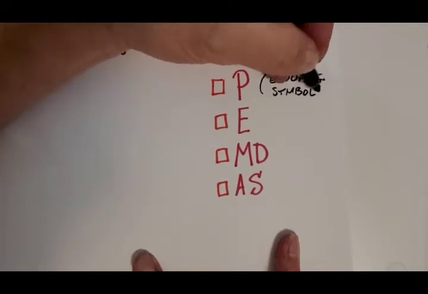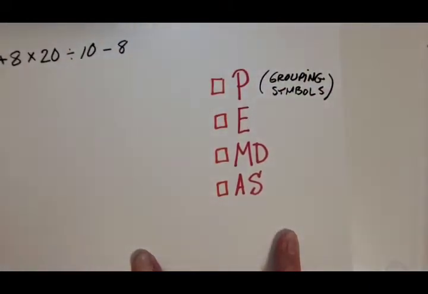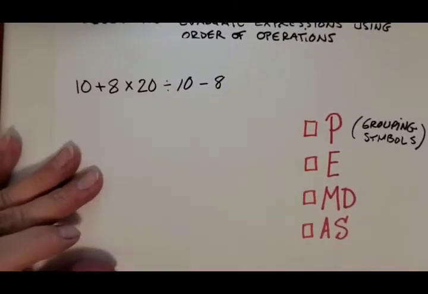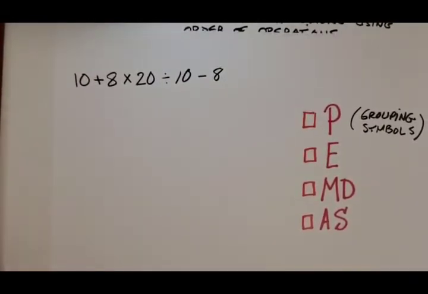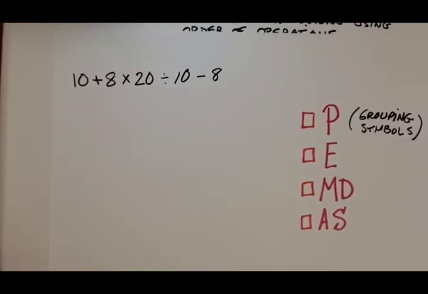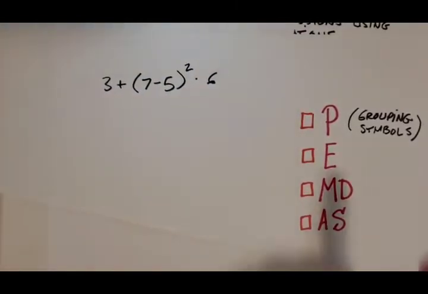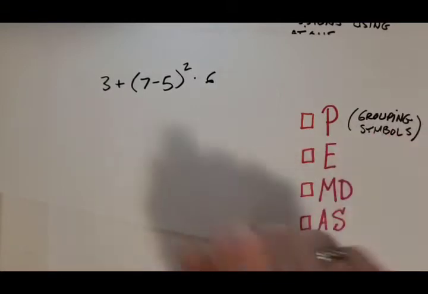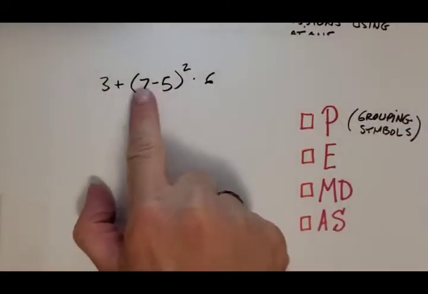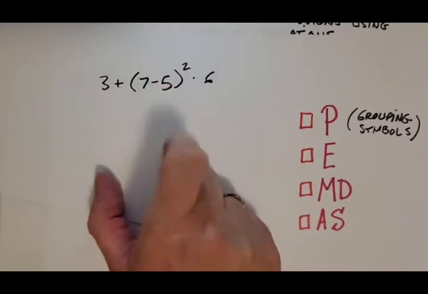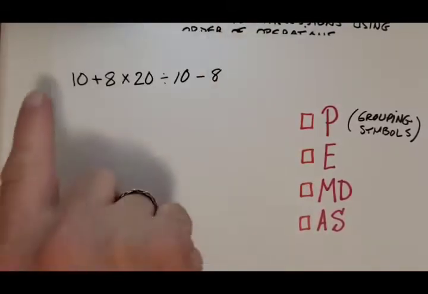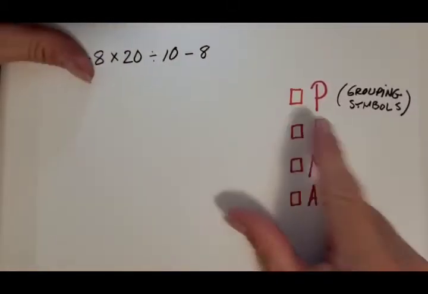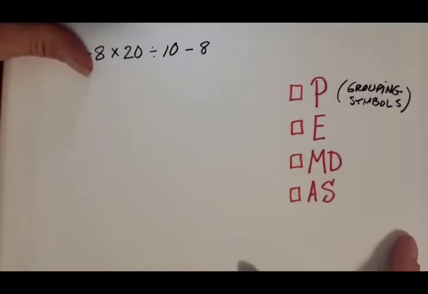Okay? Well, what are you talking about, Mr. Whately? Well, this right here does not have any parentheses involved in it at all. So here we don't need to really be concerned about it. If I were to show you this one, then the very first thing that would get our attention would be the grouping symbols, meaning we would do what's inside those first. Well, think of this as like a mental checklist, checking off the boxes as you go.